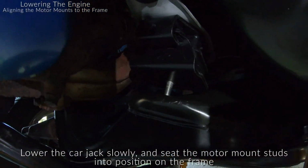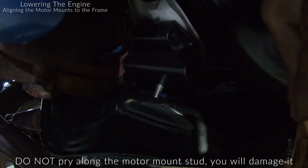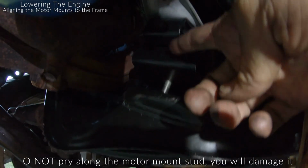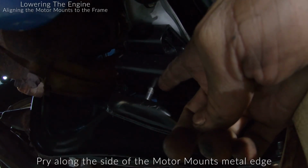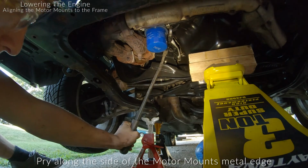Trying to get that stud in the hole down there. You don't want to touch the actual stud with your pry bar. You kind of want to pry along the side up here or in here to kind of angle the engine mount into the hole. So that's what I'm gonna try to do right now.